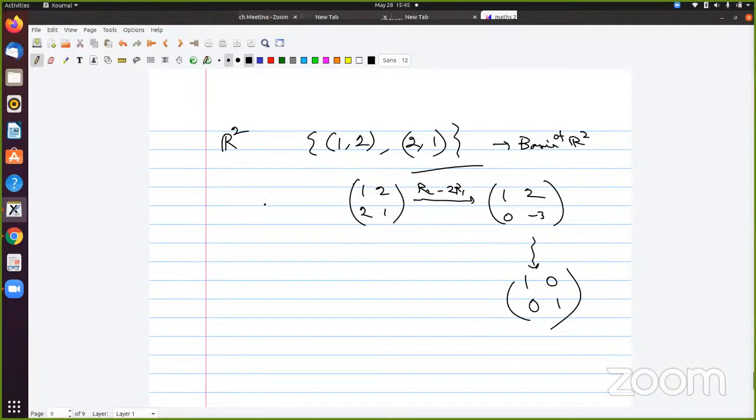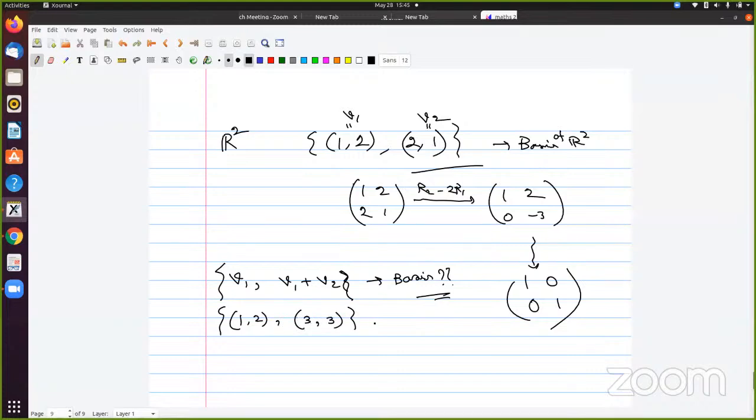But that does not solve this problem. This is V1, this is V2. Of course, this problem means you assume that B1, B2, and B3 are in the standard form. One minute, I am showing you that is not the same thing. Suppose this is V1, this is V2. I am taking this set and asking you whether this set is a basis or not. What is this set? 1, 2. My question is, is this set a basis or not?